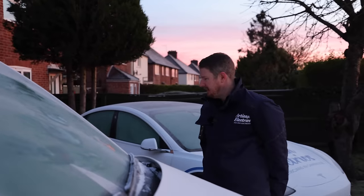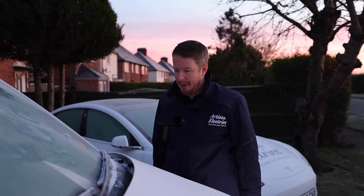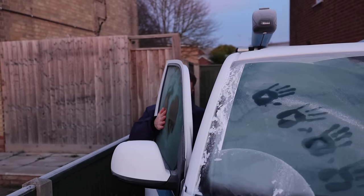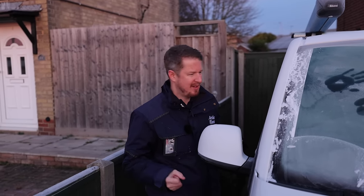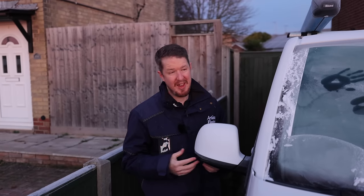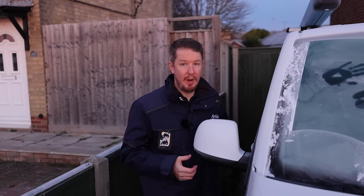I can't believe I don't own a scraper - that's ridiculous. But I've just had vehicles with heated windscreens for the last few years so I've not even thought about it. How do they do it in Germany? This is a German vehicle, it must get below minus two in Germany. If you can't do your windows up because they've got a bit of ice on, that is ridiculous. This is an expensive vehicle - like 55 grand if you want to buy one of these new - and you can't open or close the windows properly when it's minus two. Not impressed so far.